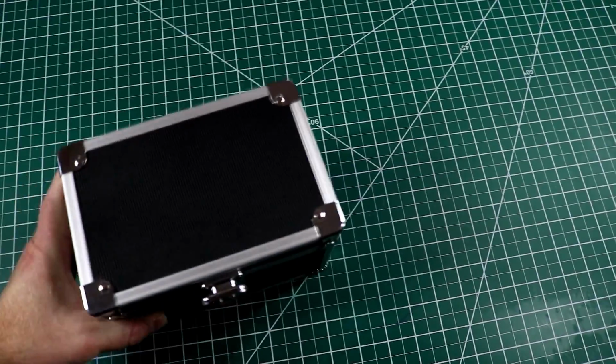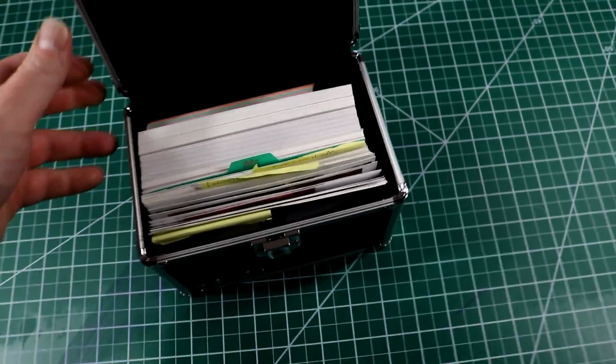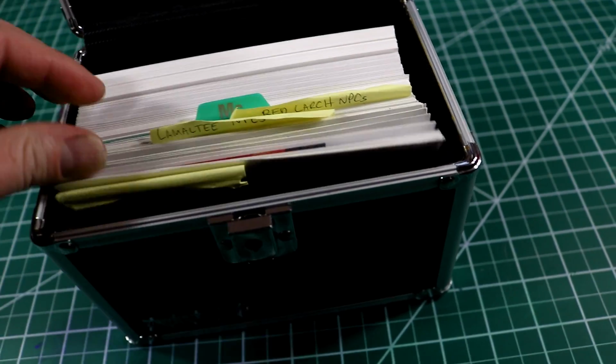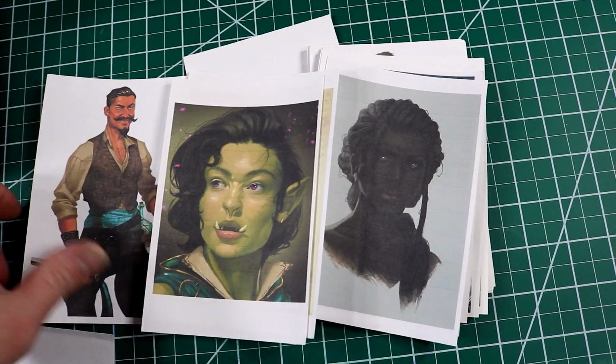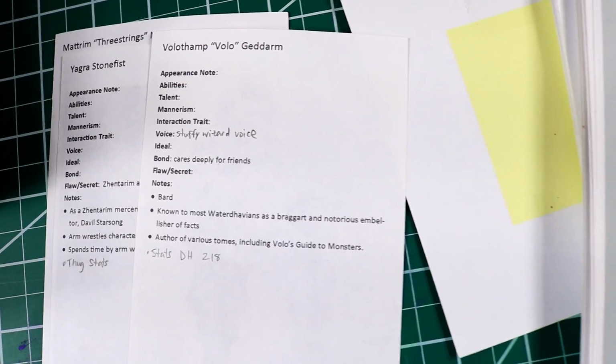3x5 is like, so 4x6 is my preference. Anyway, you could use them for quick reference information that you don't need or want a full sheet of paper for. For instance, you could put NPC information on them, the name, the race, role-playing notes, that sort of thing.